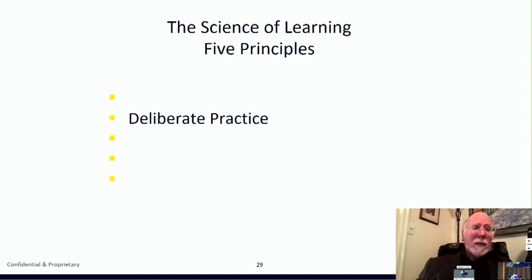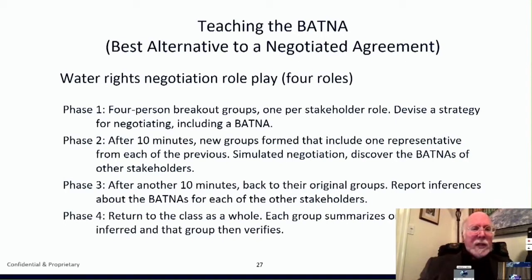Yes, thank you. So in that first phase, they know they're going to have to negotiate soon. So they pay attention to learn the strategy and their own BATNA, which is what you want them to learn, because of the incentives. They know they're going to have to represent their group, and they don't want to look bad in front of their fellow students. In the second phase, they're now motivated to try to learn the characteristics of the other group's BATNA because they know in the third phase, they're going to have to report back. And then finally, in the third phase, they know they're going to have to report to the class and it will be verified. So in each of the phases, we've used incentives and consequences to focus them, to have them process deeply the relevant information for the learning objective, which is to learn about BATNA.